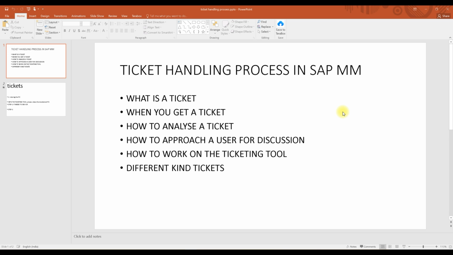Okay. If we understand it in a simple way, let's say you don't know SAP. Let's say you are using Google Pay, or any kind of application, and in that application you are facing some challenges. Let's say in Google Pay you are paying someone, and after paying you realize that the payment was deducted from your side, but it is not received at the recipient side.